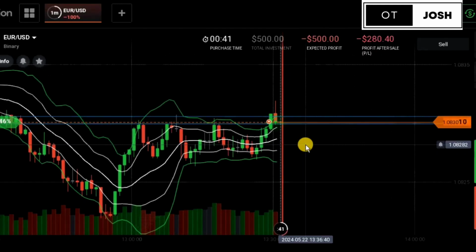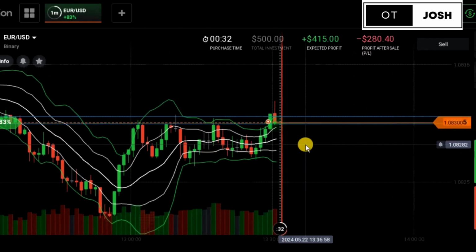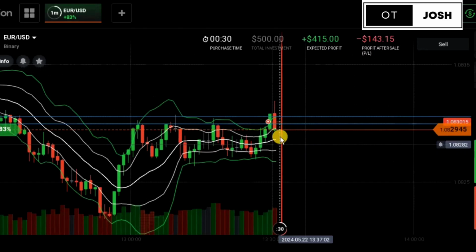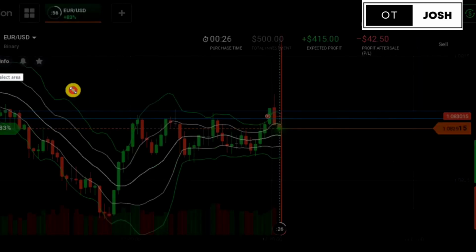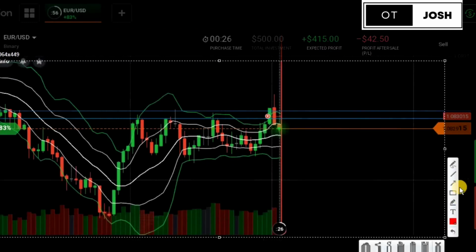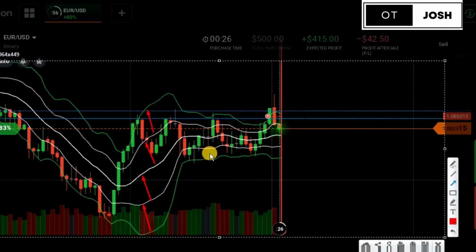Let's move on to volatility and liquidity. What I mean by volatility and liquidity is the size of the Bollinger Band. If you look at this, the size of the band between here and here, the space is wide. Between here and here, the space is wide. But if you look at this now, the space is tight, very tight.